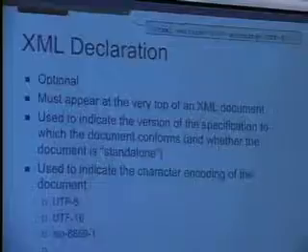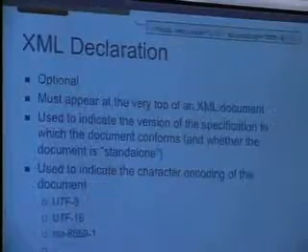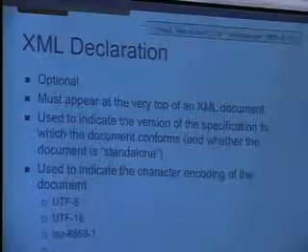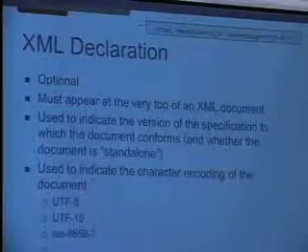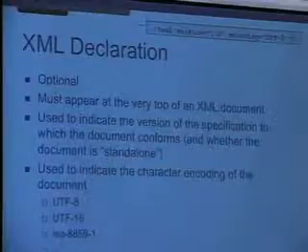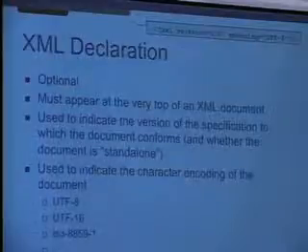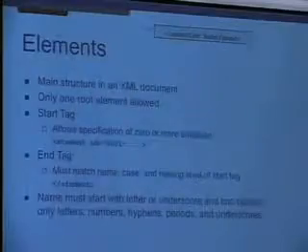But what it does do is it tells the program using this file what version of XML you're using, what the encoding actually is, in this case UTF-8, and it's meant to be some hints to the processor as to how to handle this file. But it's not strictly necessary, and frankly for this course I would typically just leave it off because of the PHP nuisance.